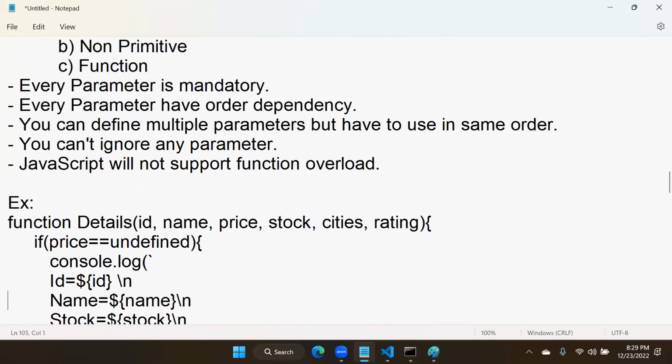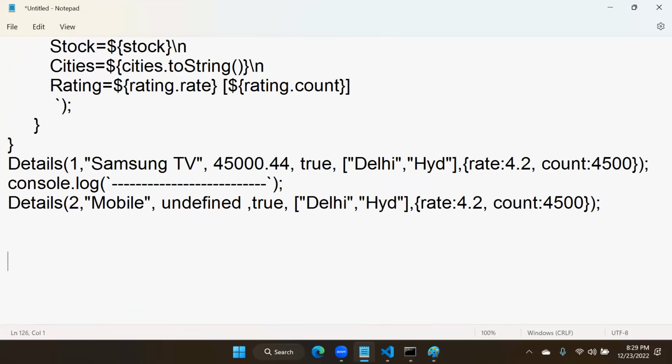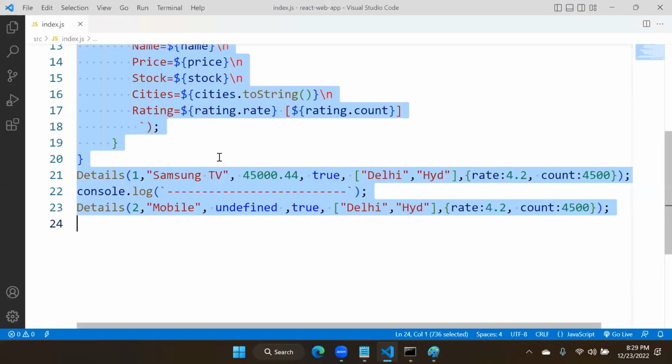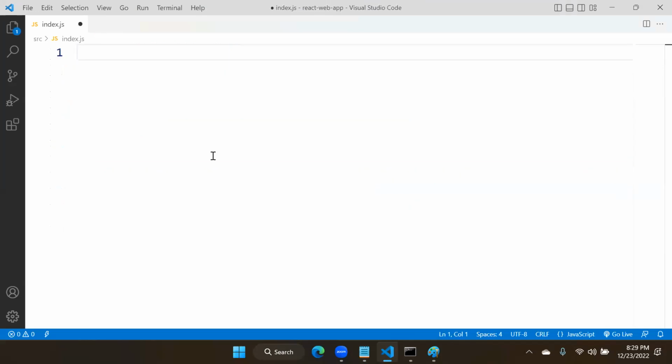Now, when you are dealing with parameters, as I told you, you can have any type of parameter. Even a function can be a parameter. For example, suppose I am writing another function, verify password.